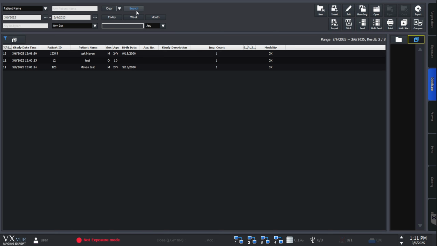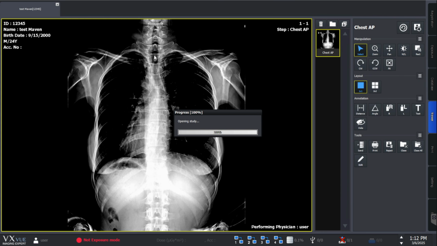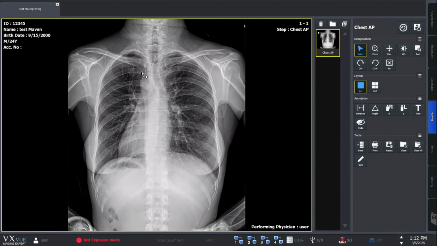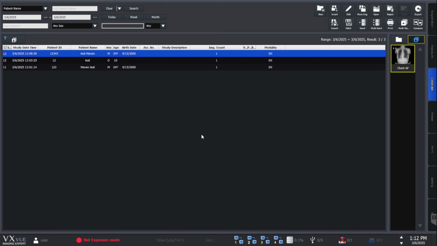All right, to get back into the study, we have a couple options here. You can either click on the study and click on open right here, or we can simply double click it, in which it'll open up. We have all the tools available to us when we maximized earlier, as well as changing the technique as well. If we're wanting to exit out of this, we can simply go back to database, or we can close out like so. Perfect.